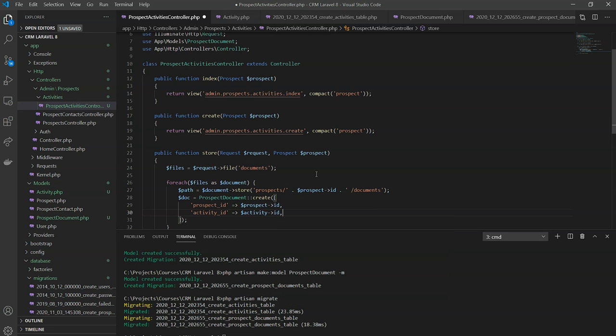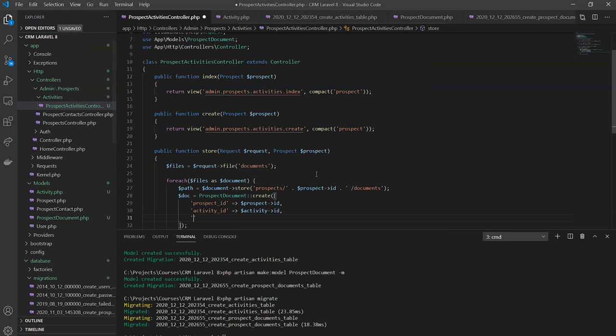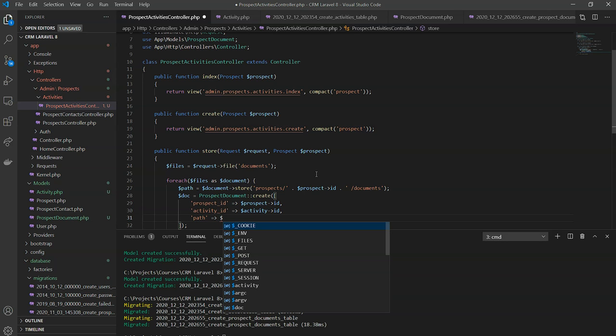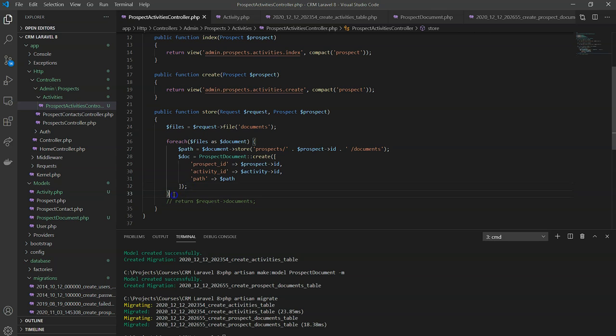And we haven't created that yet, but we will. We don't have any notes to put on this particular one. We might add the ability to create notes in there, but we'll say path. Okay. So that's great. That works in there.